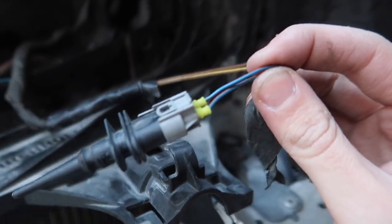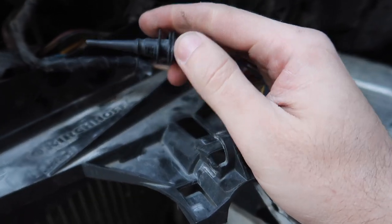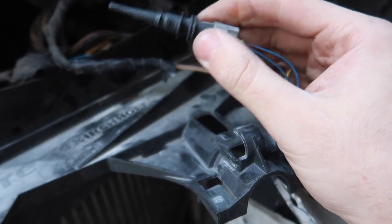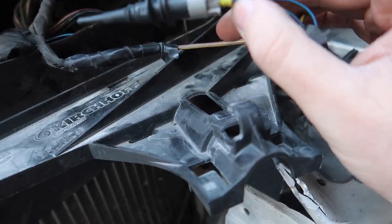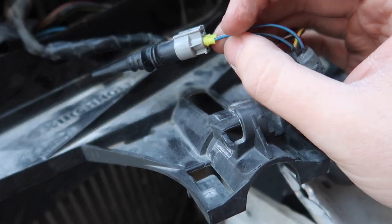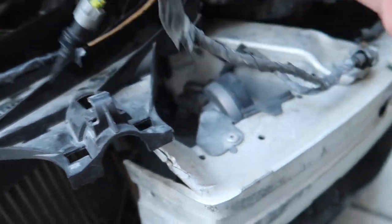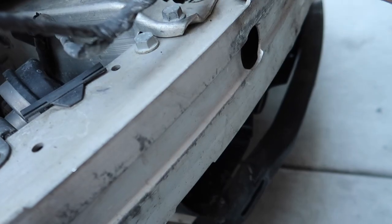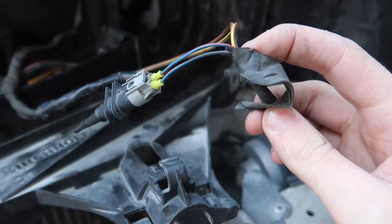I don't know if it's the cable, I don't know if it's the sensor. Last night, I plugged this in just for the heck of it, to see if it would fix the problem, but it didn't. I still had negative 40 Fahrenheit, and then I noticed this wire was sticking out down here, so I connected the wire, and still negative 40 Fahrenheit. I don't know why. I'm gonna keep trying to finicky with this and look at the harness, maybe somewhere we have a splice. I'm gonna try to diagnose this real quick.